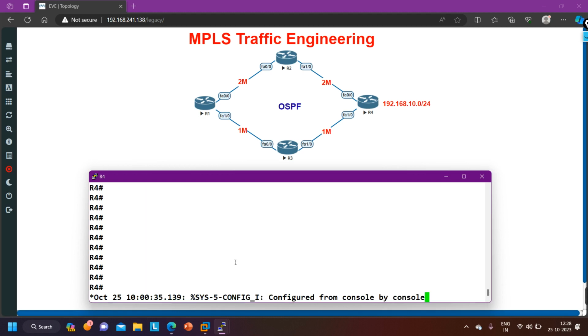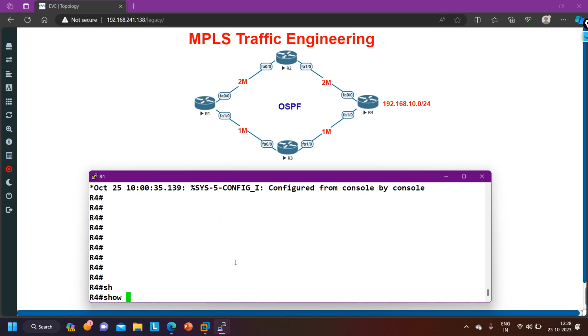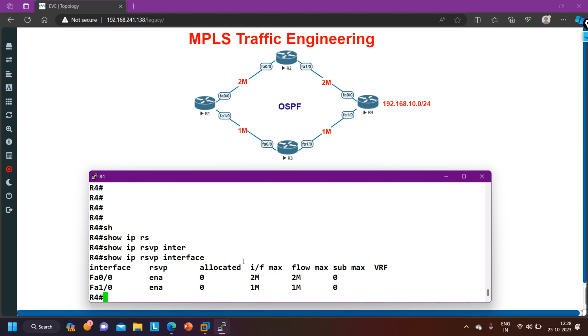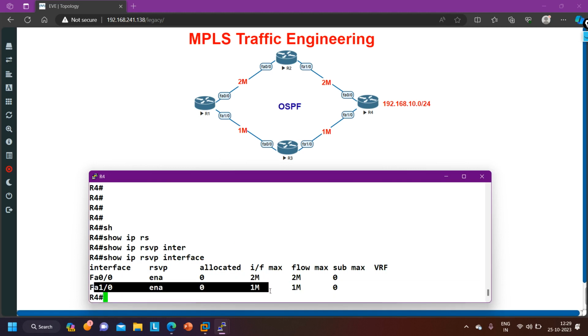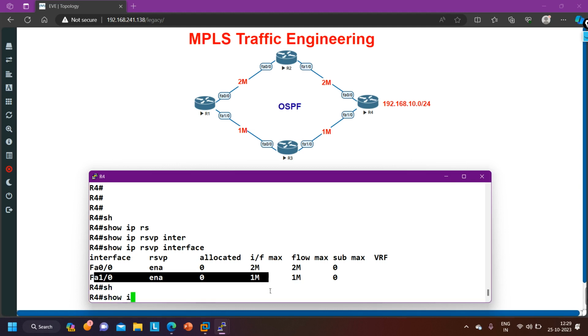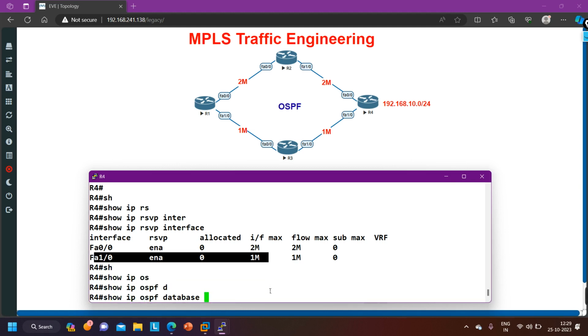Now all routers are advertising opaque LSA 10. So show IP RSVP interfaces, first verification command, FastEthernet 0/0, reservable bandwidth is 2 megabit per second. On FastEthernet 1/0, reservable bandwidth is 1 megabit per second. Fine. And show IP OSPF database.